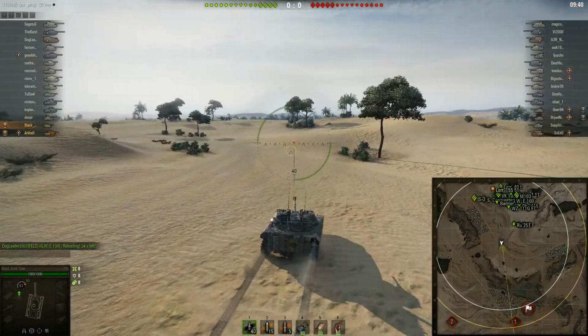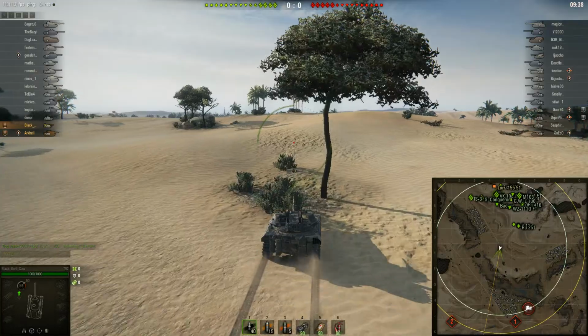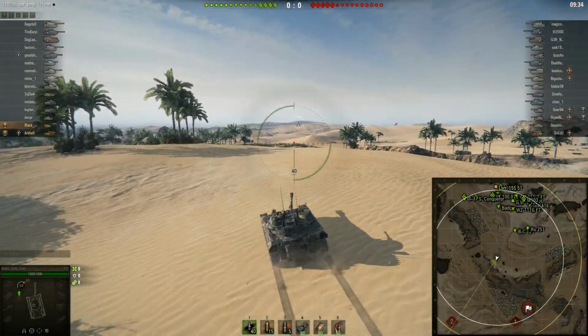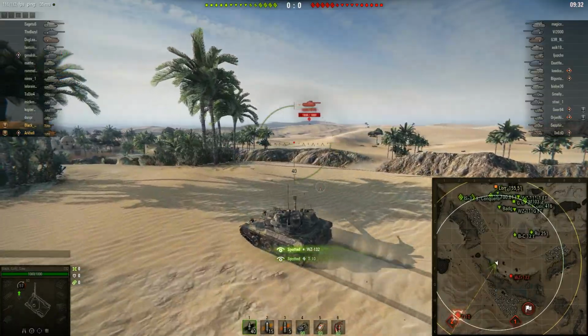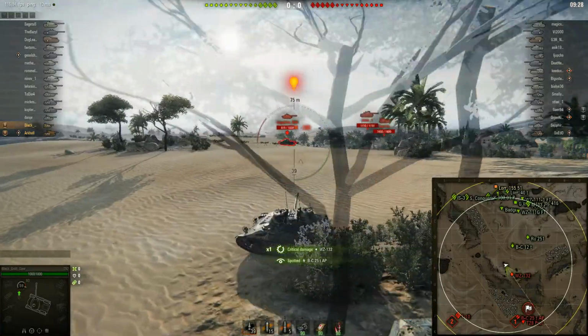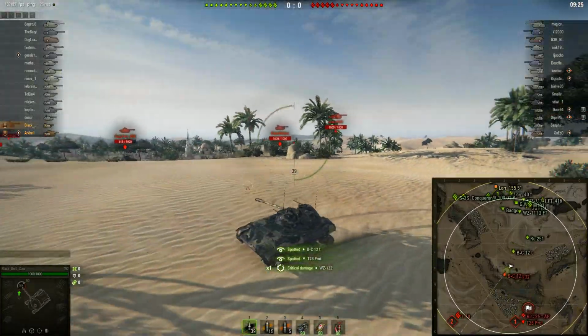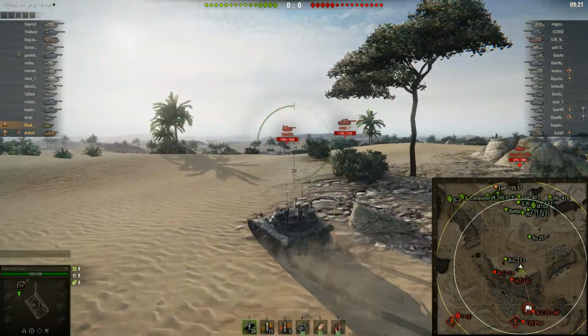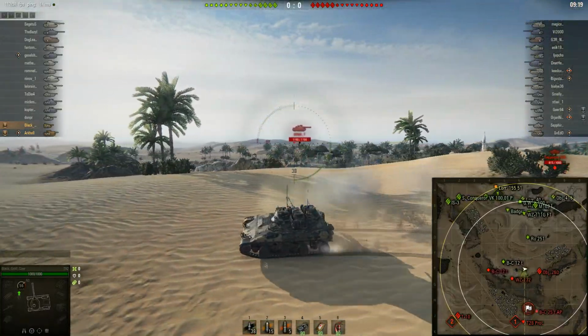Its top speed is not the best in the world. It only goes 60 top speed, but the engine power is really good. So it has really nice acceleration. It's just pretty mobile. It goes uphill really fast as well. In that respect, it's very similar to a T100 LT in terms of engine power to weight.